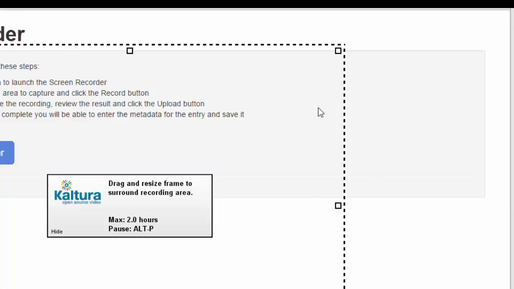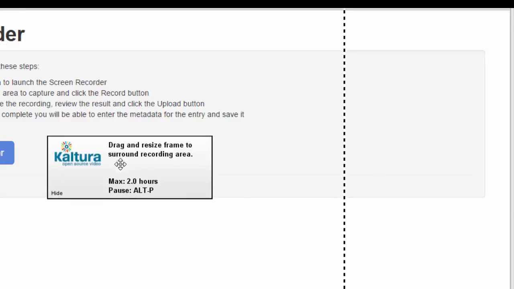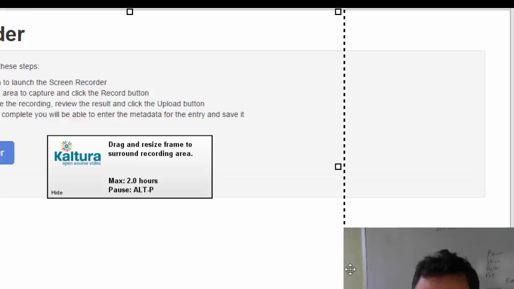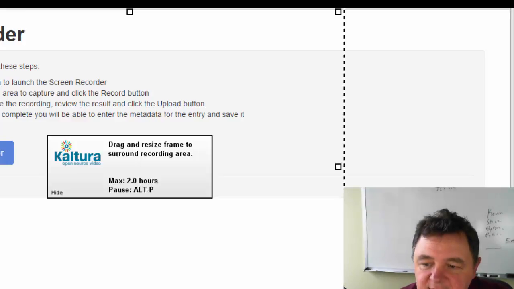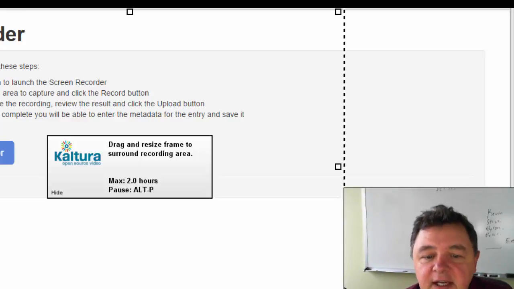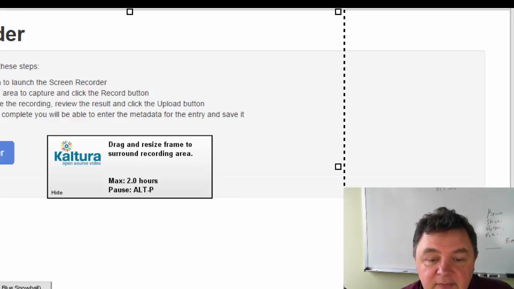So when it comes up, and I'm going to move this up a little bit, you'll see that it has got a box here for doing recordings. You can change the size. This controls whether or not your camera will be on. So I'll go ahead and turn that on. What you'll notice is that it places a webcam box over in the side here. And so this gives you access to control your microphone, and it will let you use any of the microphones that you're using. And then pretty much the rest of it consists of clicking on record.